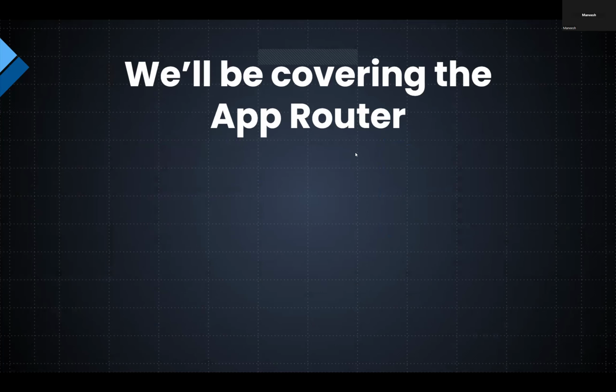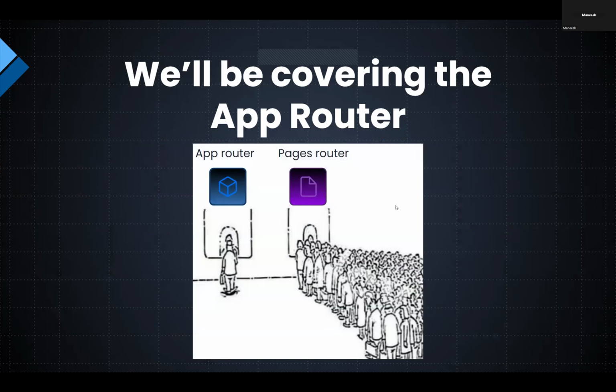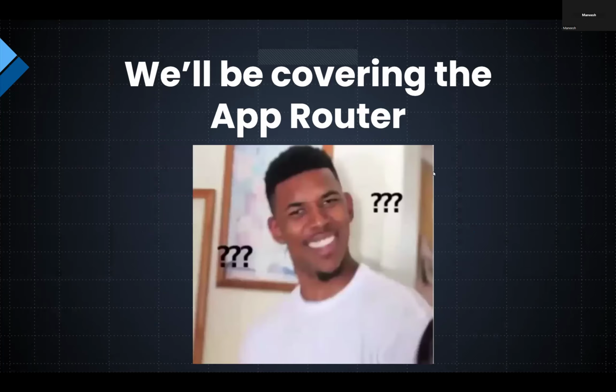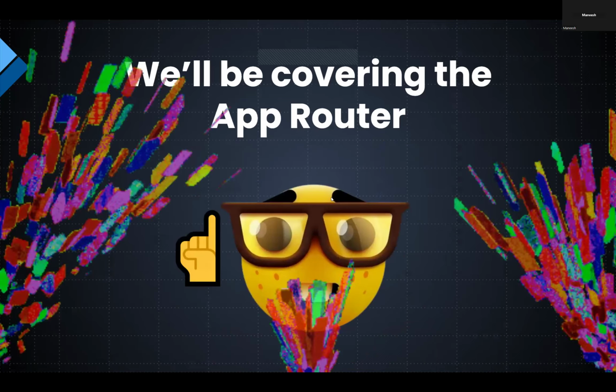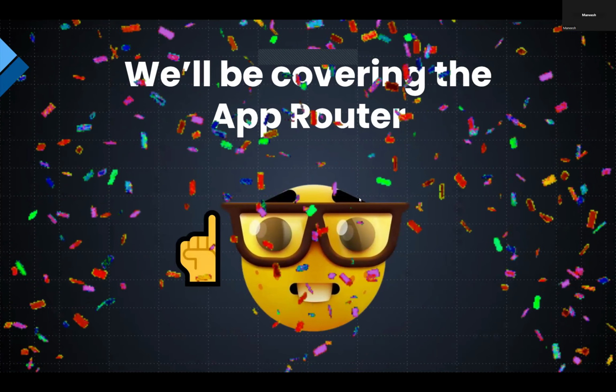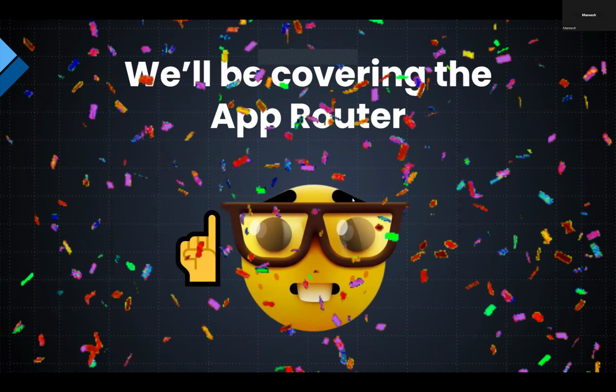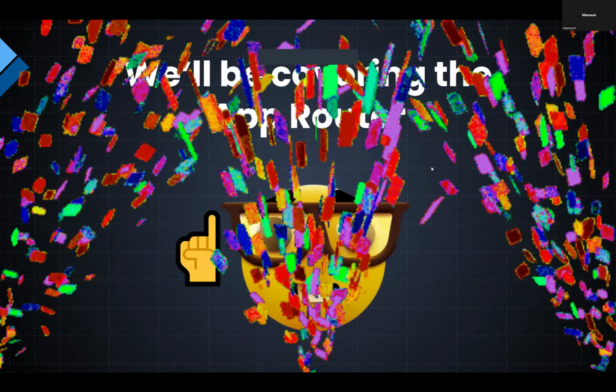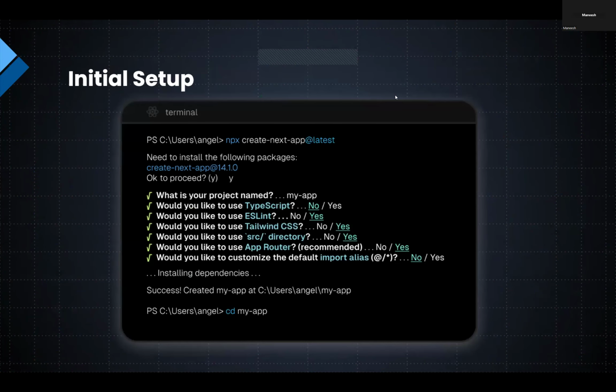We're going to be using the App Router, which honestly a lot of people hate right now because a lot of people say it's been a buggy mess for a little bit. The Next.js team is actively working on it. Honestly, I sympathize with that because I myself was a big user of the Pages Router. But recently I tried learning the App Router and I thought it was pretty nice. So we're going to go ahead and do the App Router probably because it's the most future proof and it's probably going to get the most support from now on. So initial setup of the Next.js application is super simple.